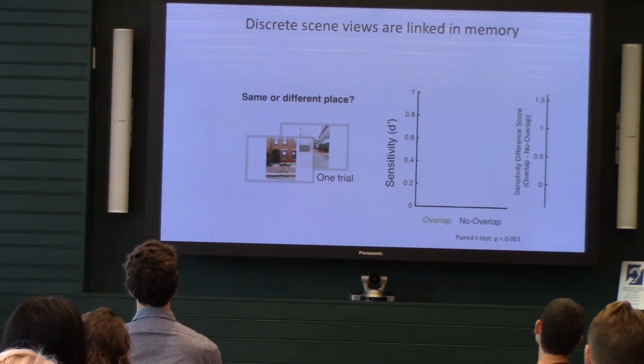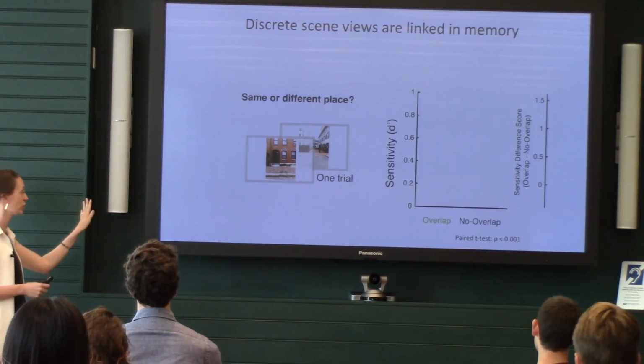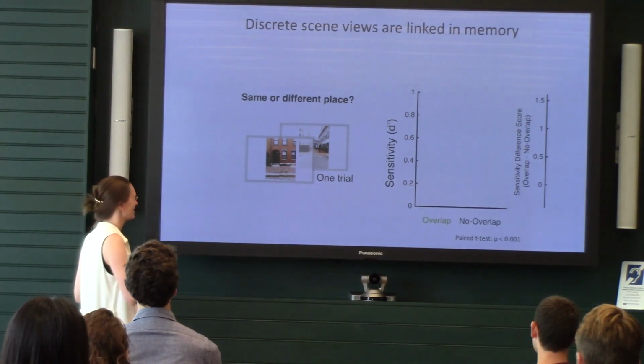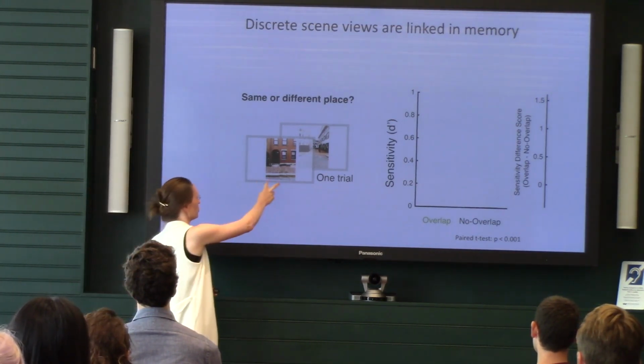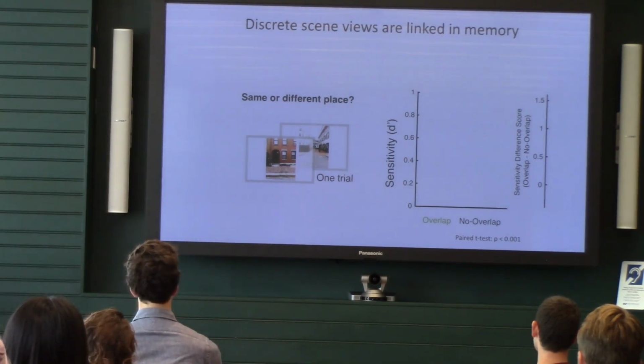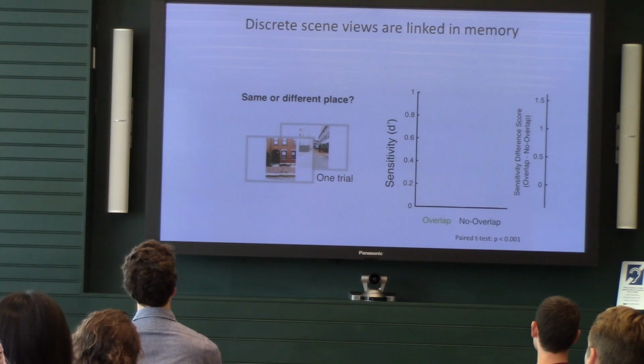Okay, so the first thing I'm going to show you is just what happens in behavior later on, once you're done with studying, and both of those studies take a good hour and a half of exposure to those spaces. Once you're done, I'm going to show you those two clips, single fields of view from the left or the right side of the street. And first, I'm just going to show you that in behavior, people are able to accurately tell us that the two images belong to the same place if and only if they have seen them in the overlapping condition.